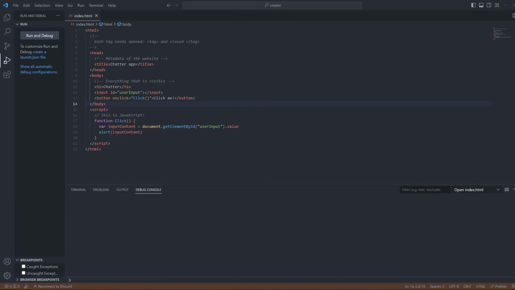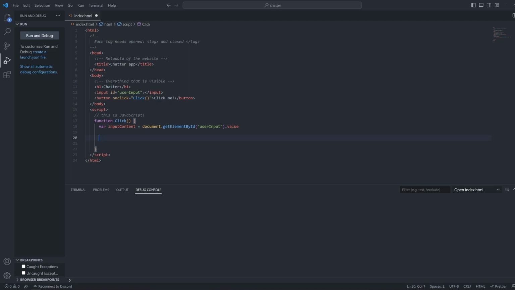So that works exactly how we wanted to, but now we actually want to start sending messages back and forth. Okay, so the first thing we'll do is we'll retain this button, we'll use this as the send message button, and we'll keep this input. But instead of alerting the messages, I want to add them to the page itself. So the way you create a new element is, instead of alert, I'm going to delete this alert.